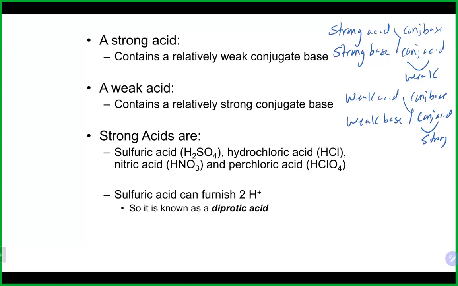And what that really means is, and we're not going to go too much into it because it's sort of outside of our class here, but what can happen, for example, is when we have a reaction, say, of a weak acid and a weak base, it can create a salt, as we talked about. And part of that salt that comes from a weak acid or weak base will be relatively strong. And what that means is it has the ability to continue to react actually with water. And it has the ability to go through what's known as a hydrolysis reaction. And it can actually affect the pH of that solution, depending if that's going on.